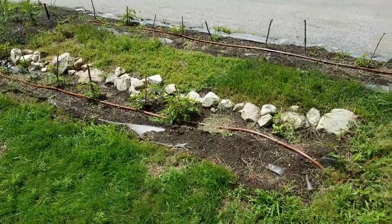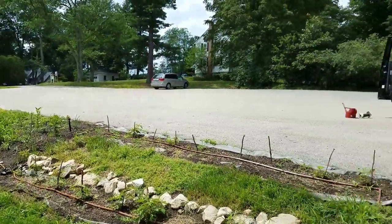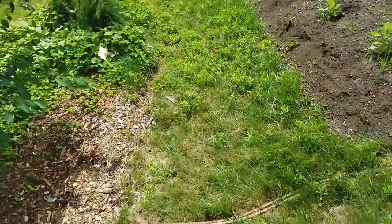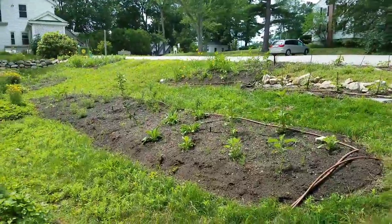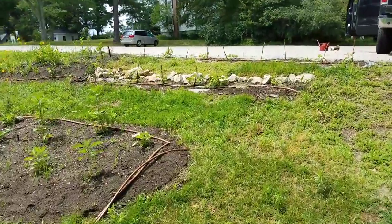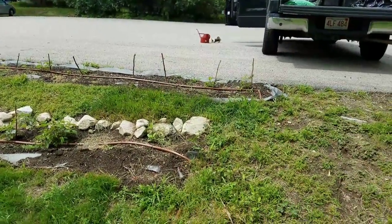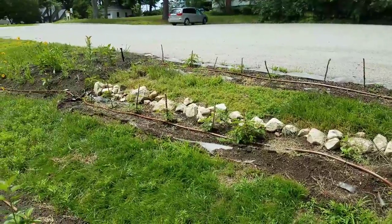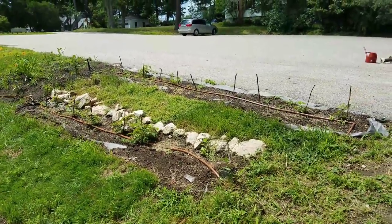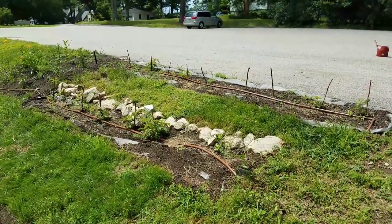Moving along, we installed this raspberry bed here. Part of the issue with this site is that the whole parking lot snow gets plowed over into this area, so down to about here is where the runoff from that snow is, which pretty much prevented us from planting anything of a woody nature. The reason we did raspberries is that we can cut these down to the soil every year so that when it came time for plowing, we wouldn't be ruining our patch. These are specifically fall-bearing red raspberries for that reason. Every year we'll let them grow, harvest in the fall, then cut the canes back to the ground to start over again next year.